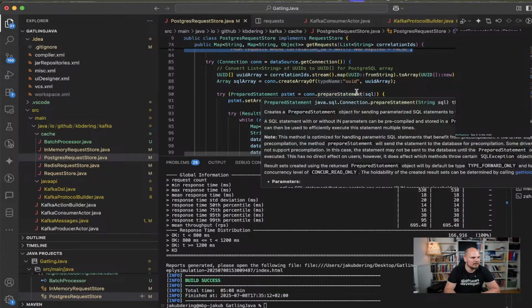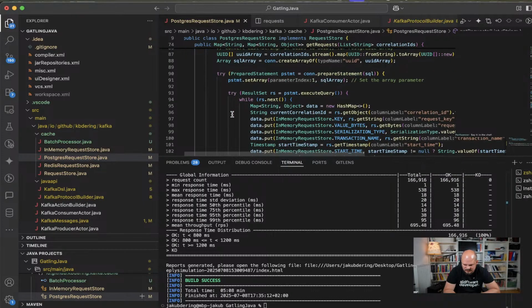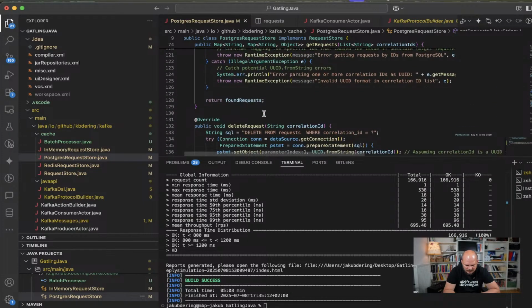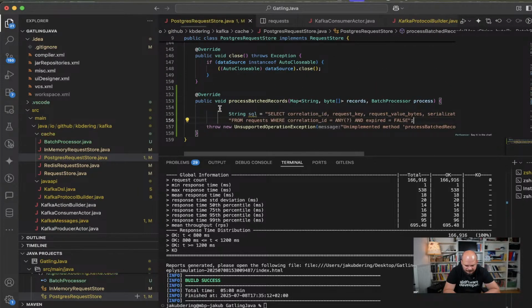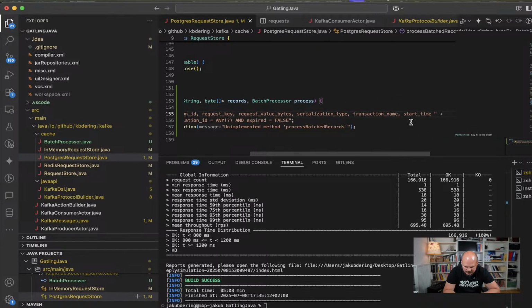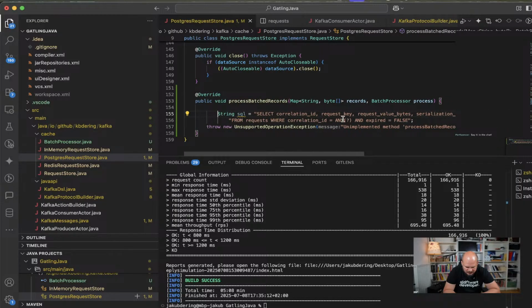This might be more complex than I thought, and this is definitely not for a one hour stream. And I guess we can tackle that. I don't think it's going to be a problem. So I need the selection, I need the correlation, any, and expired false. I don't think the expired field actually belongs here anyway. Should be fine.